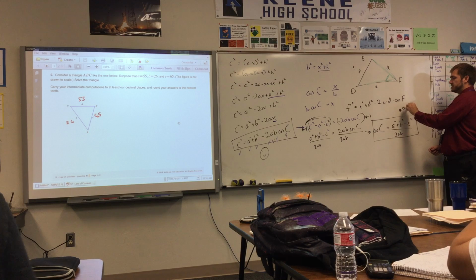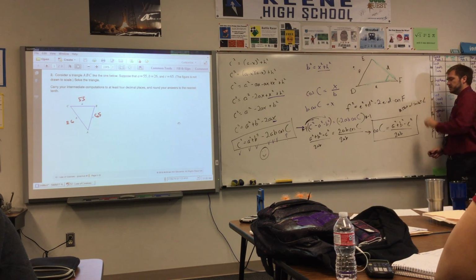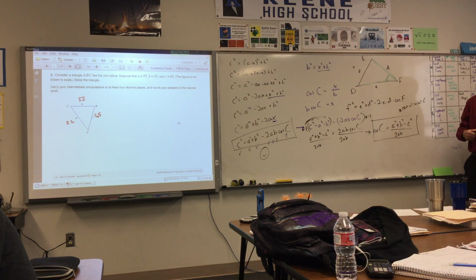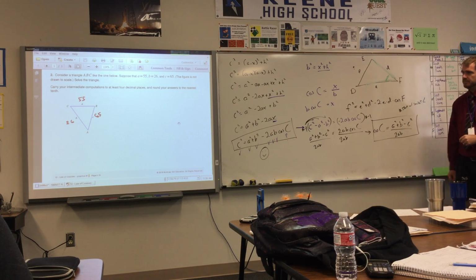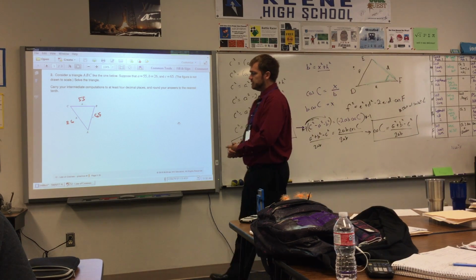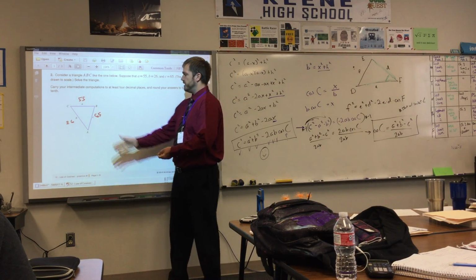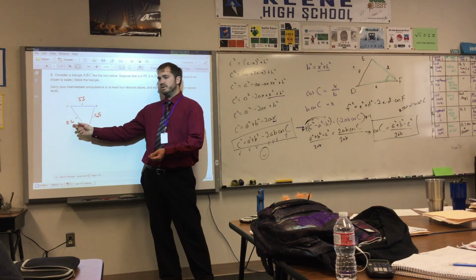You need to start with the smallest angle. Otherwise, you might end up with an obtuse angle, you take the inverse cosine, and you get something kind of weird. What do you mean start with the smallest? Start with the smallest angle. Is angle A the smallest angle in this case? No. Angle B. How do you know that angle B is the smallest angle? Because little b is the smallest side.